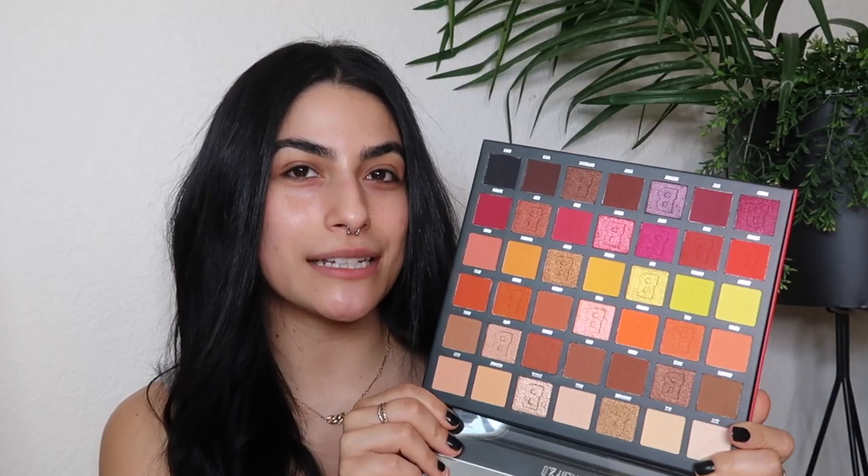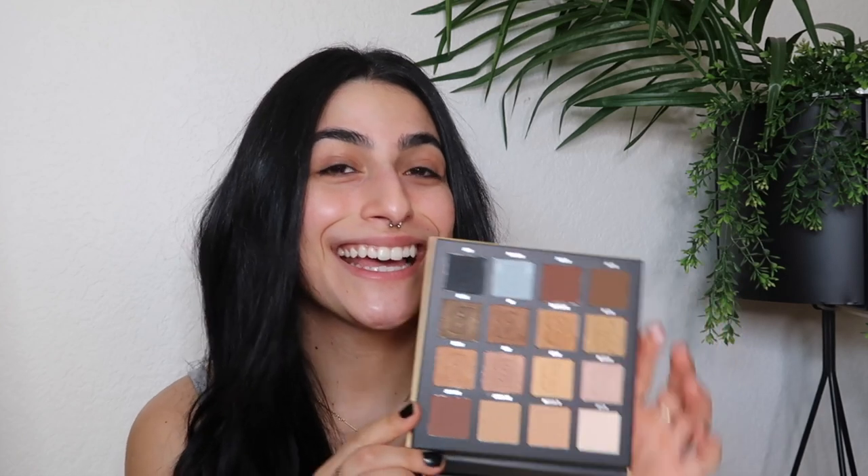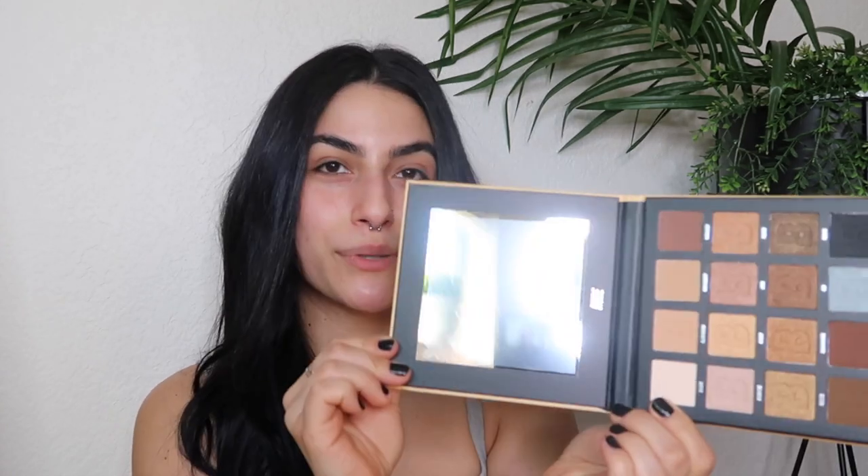I did pick up two eyeshadow palettes. The first one is the Fiery 2.0, and when I got this in the mail I was like, this thing is huge! The whole color scheme is beautiful, and it has this huge mirror. It does have kind of a funky, fresh smell to it. Then I got the Nude palette, and oh my god, as soon as I saw this I was like, this is everything to me. It was this one color in particular that spoke out to me — it looks so cute — and it also comes with a really nice sized mirror.